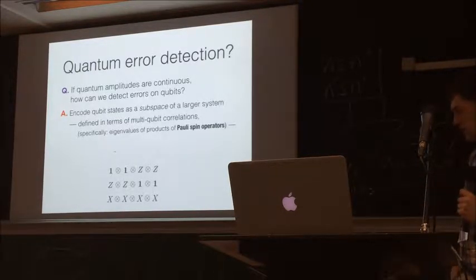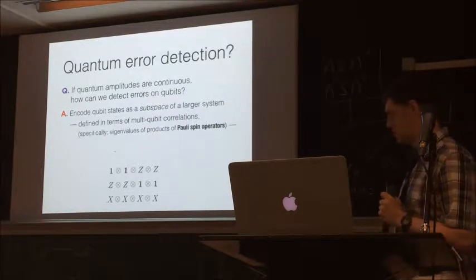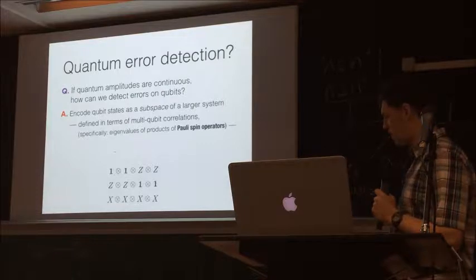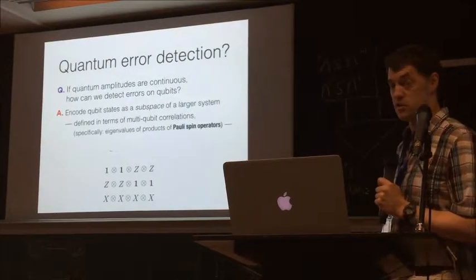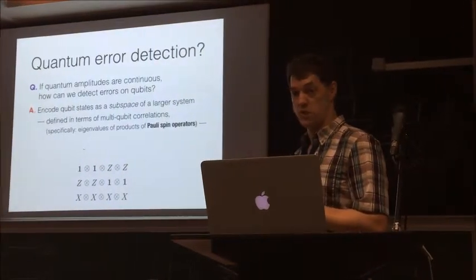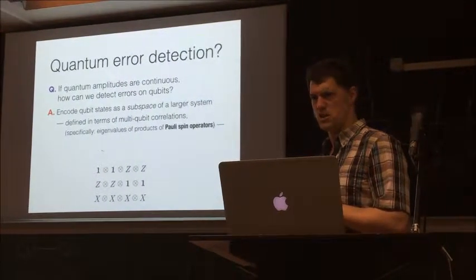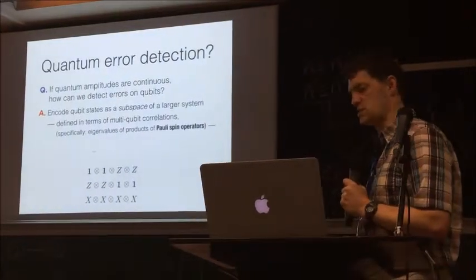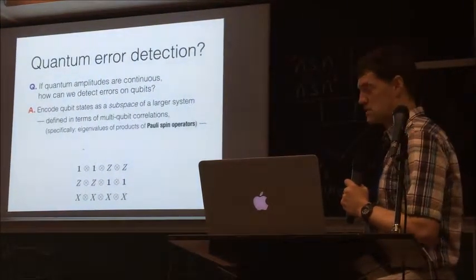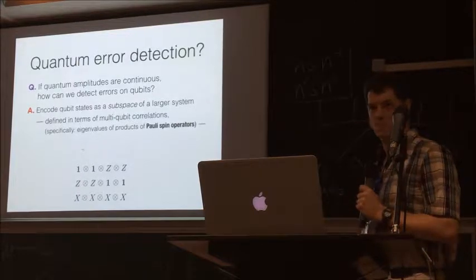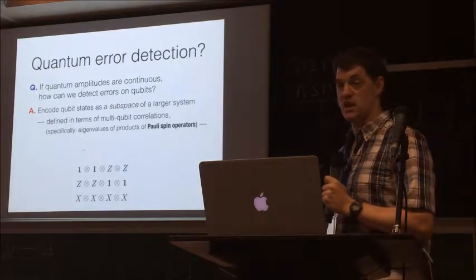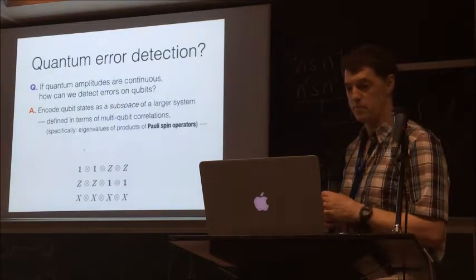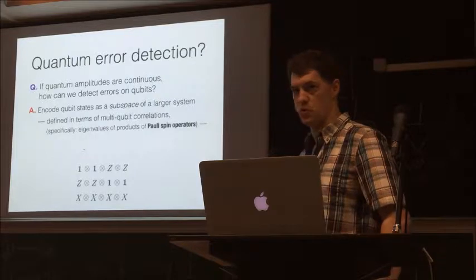Taking this approach is what's known as stabilizer coding in error correction codes. It allows you to borrow from the theory of linear error correction codes in classical computation, which is also concerned with encoding information in a subspace of Z2 to the n, where n is the number of bits. Encoding it in a subspace which also has known and determined parity properties. We're going to take advantage of the same intuitions for parity properties in order to encode quantum information.